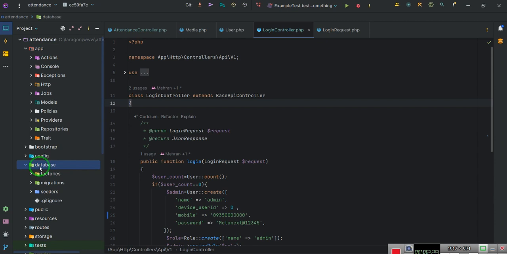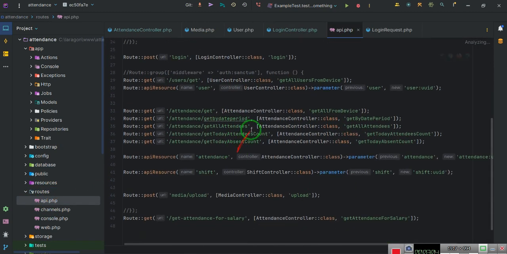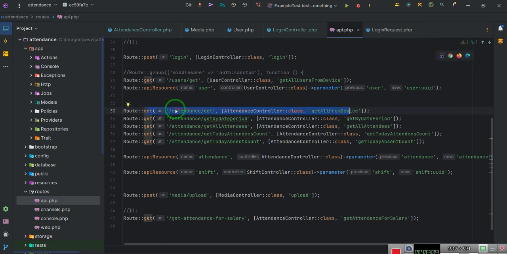For connecting React and the backend and frontend together, we must use some routes. Our routes are in the root folder, in the API file. Here we write all our routes that the front end calls, and the front end runs those routes on the backend.